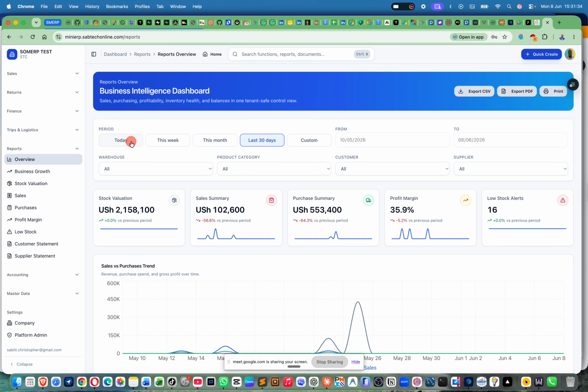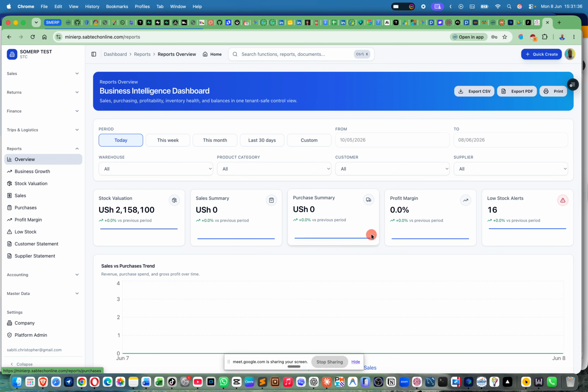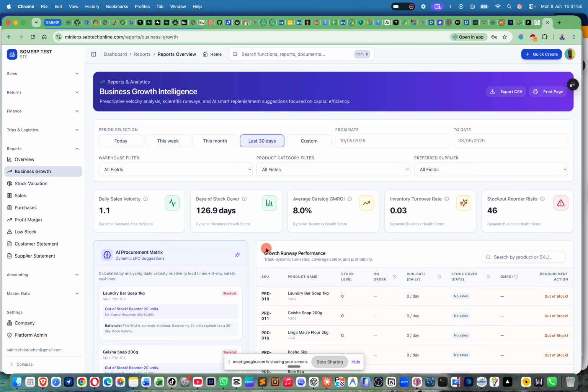If I select today, it is going to give me a comparison versus yesterday, because it does versus the previous period. If I do this week, it is going to give me a comparison versus the previous week. That's it. Then when we come to business growth, we also give you a detailed report which would have been required by the finance team to run, the reports your business analyst should have run.